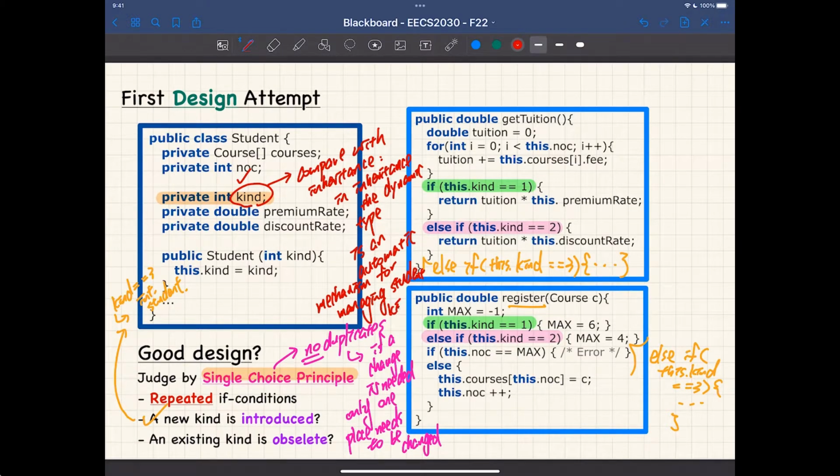I'll try to also revisit this point whenever I can, but just in case I forgot, you can always refer to this point later. Inheritance, you want to focus on dynamic types, which is automatic. You don't have to have that explicit attribute about what kind of student you're talking about, because in principle, they can be many, all right? Just keep that in mind.